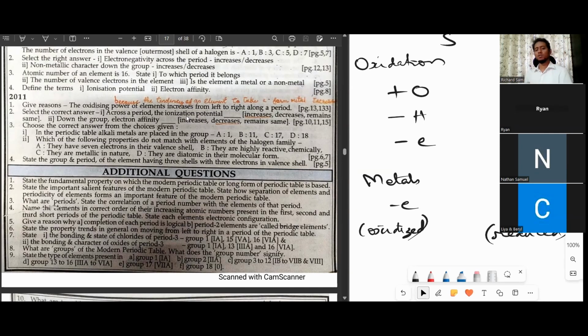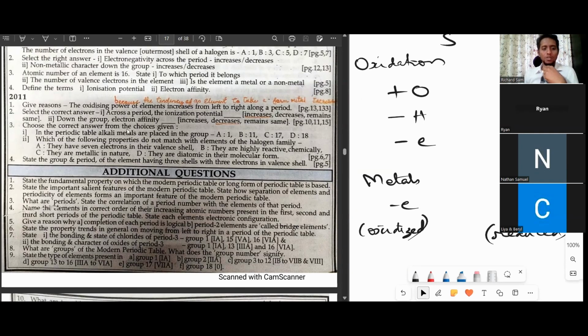All right. So what is the answer for this? What happens to ionization potential when you go across the period? Increases, right? As you go to the right, we wrote all the trends yesterday. As we go to the right, ionization potential, electron affinity, electronegativity, and non-metallic character all increase. Correct? Okay, next. Down the group, electron affinity decreases. Same for ionization potential, non-metallic character, and electronegativity.